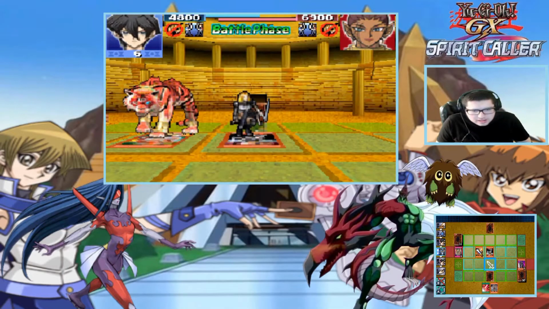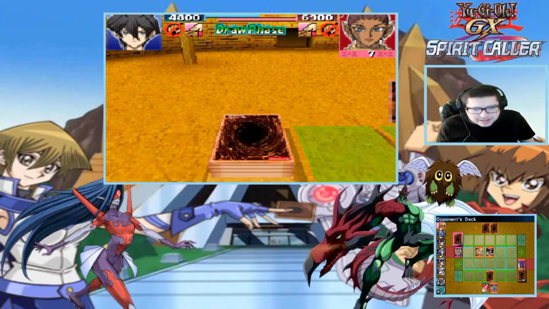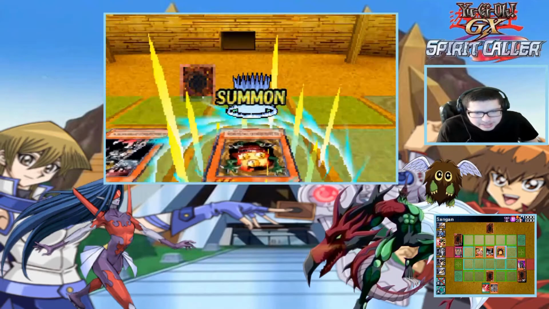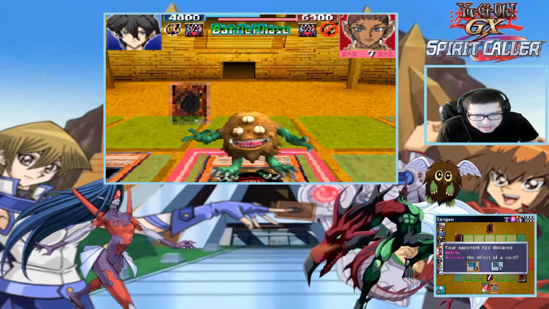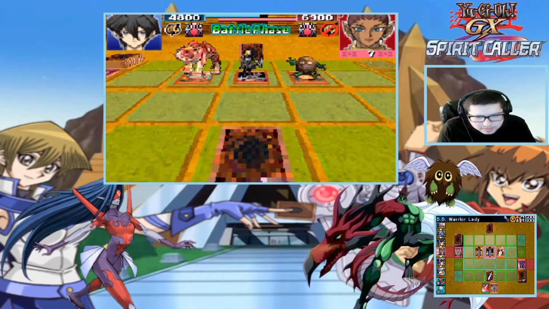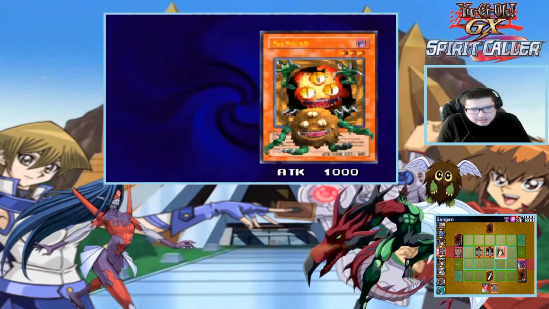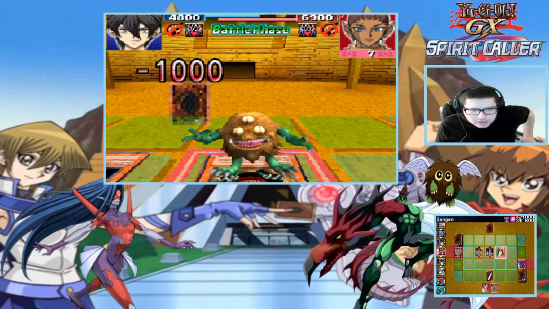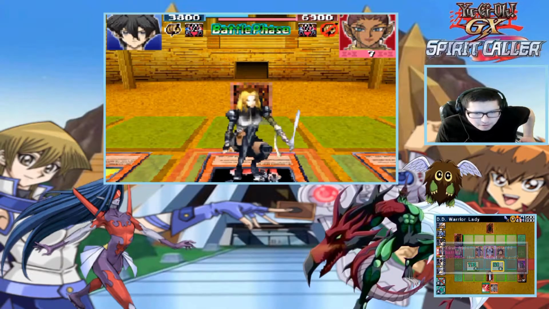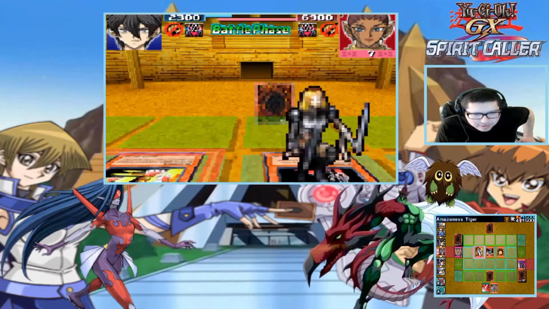That sucks. Oh my god. If we actually lose this, if we lose to Tanya, that's gonna be really something. Sangan. Wait, hold on. 15, 3,000. We could take all these hits, but we just gotta hope she doesn't have any sort of back row. And we need to draw another monster as well.